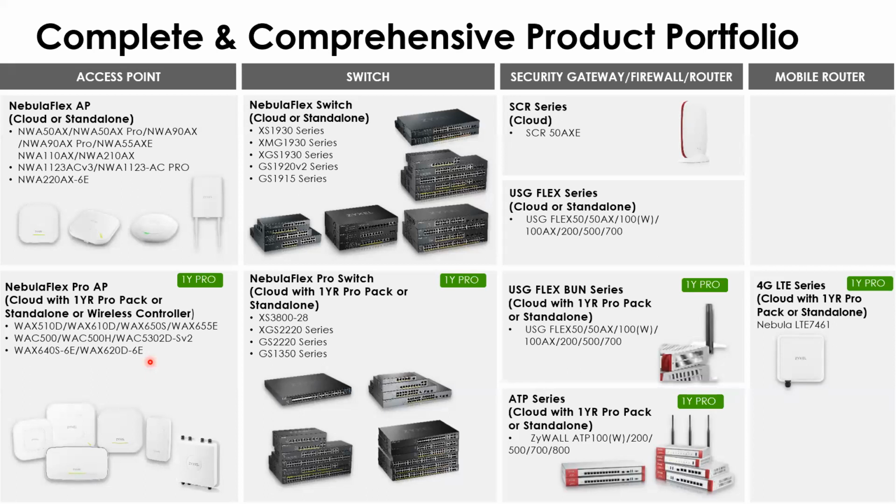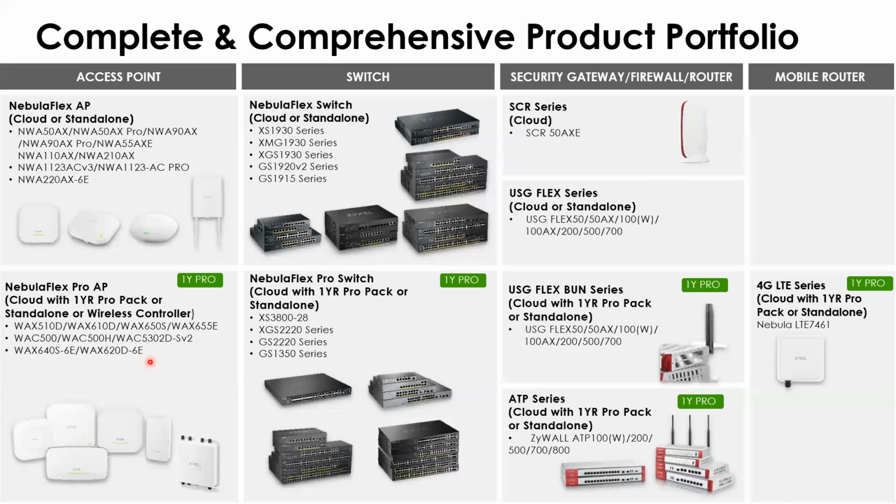And then when it comes to our security products, the USG Flex series, if you're buying the bundled version, which include those UTM security services, they will also include a 1 year Pro Pack license. We're in the process of phasing out the ATP series, but there's still some out there. So if you're buying an ATP product, the Nebula Pro features are included with that because that comes bundled with a gold license. So that gold license includes the Pro Pack.